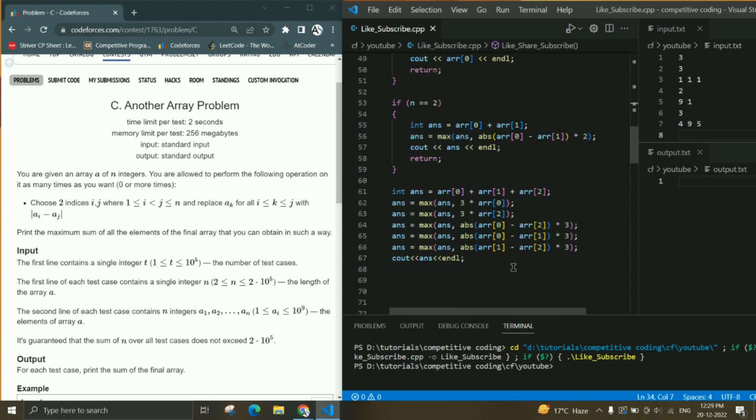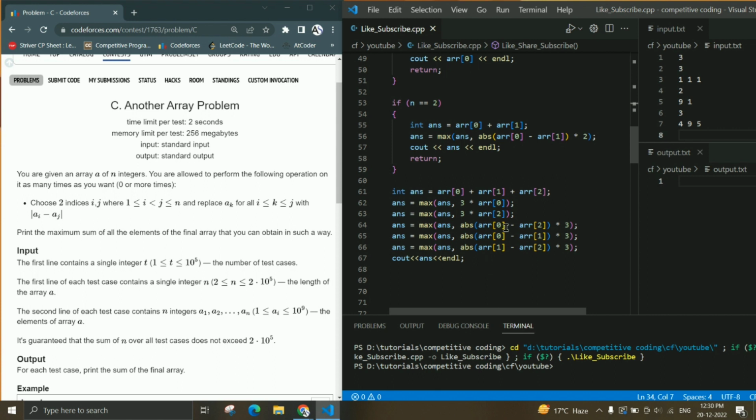Let's see now when n is equal to 3. One possible way is just adding all three terms by applying no operations. Another way is making the last term 0, and then making all the terms the first term, which is arr 0. So the answer will be 3 times the first term. Another way is making the first two terms 0, then the answer will become 3 times the last element, which is arr 2.